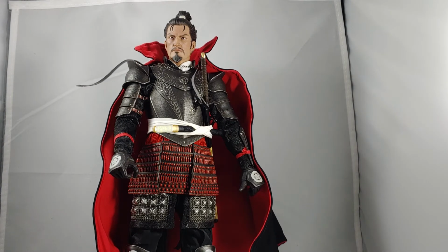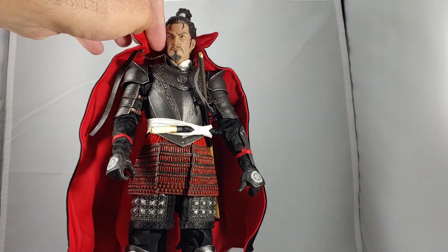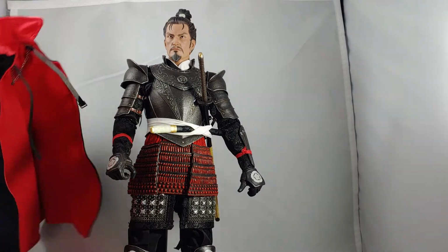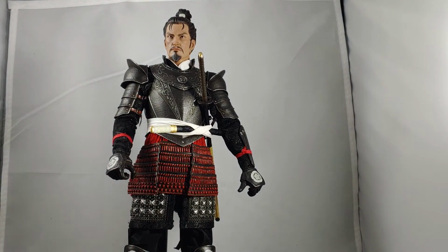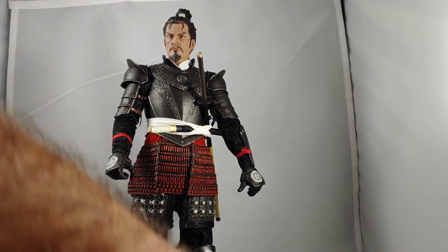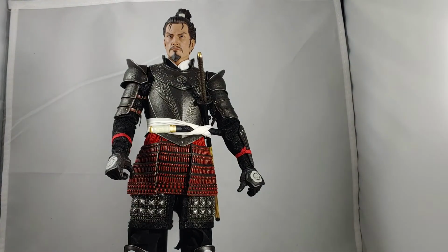I prefer the Samurai General vest personally, so that's how I'm going to have him. But that cloak comes with the regular release, so regardless of which version of the figure you get, you will be getting that cloak. Now on to the boring stuff.